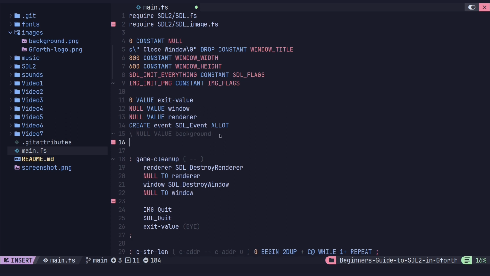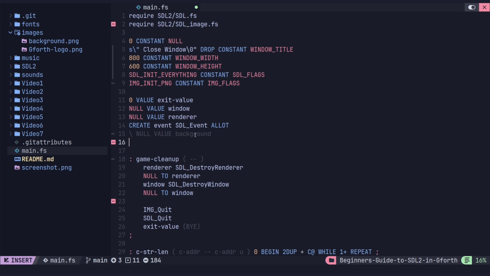Okay. And the way that we would use a variable, so what this is doing is this is holding our address directly, as a value, because the image being returned, the SDL, is a pointer to a texture. So that's already a pointer, which is an address. So it's holding an address. If we created a variable, we're going to get an address, but it's the address to the variable. But that variable has a space assigned to it that can hold a value. And then the SDL texture address would actually be held inside of that value. So this is a little bit confusing. So it's an address to an address.